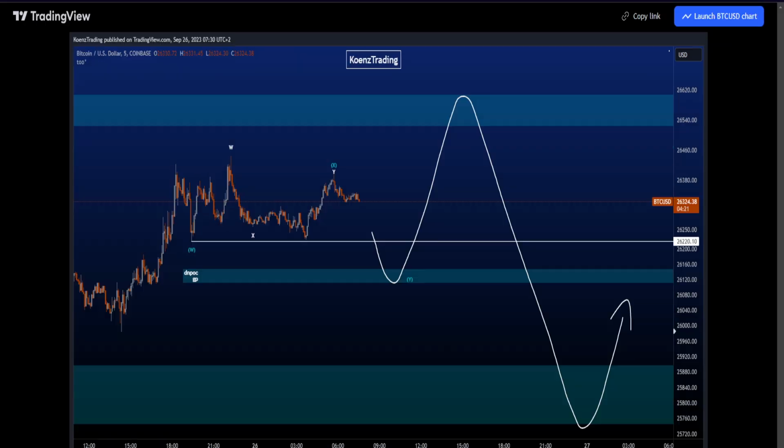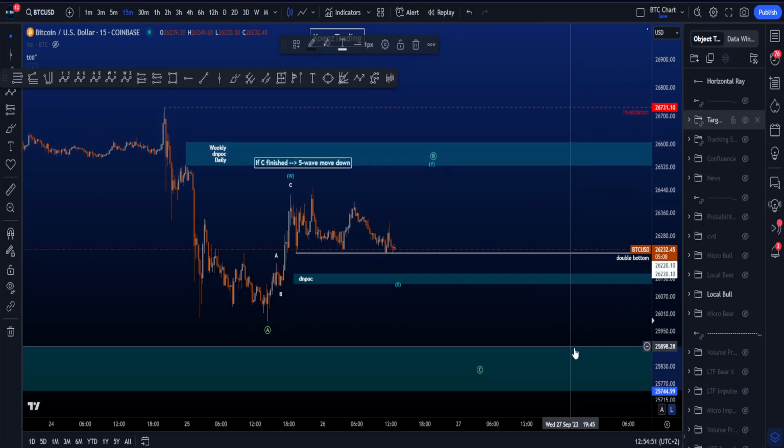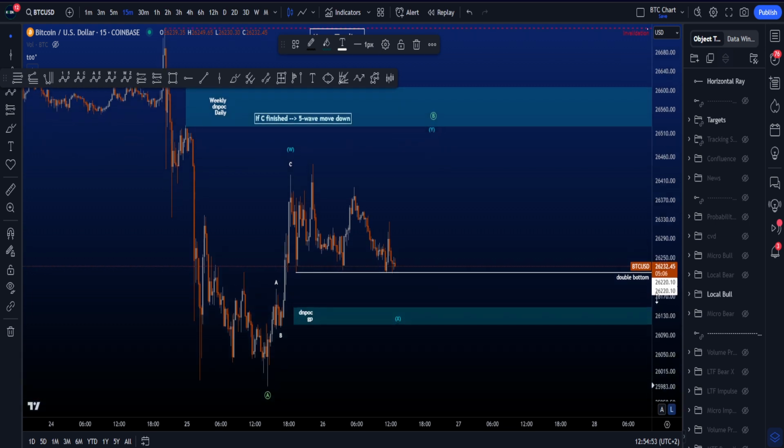Now, based on the information shared this morning, it would lead you to this idea over here. Move to the downside, potentially looking for the double bottom over here or the blue box. If there is proof of support, whatever that is for you in your plan, your strategy with your entry requirements, you can be looking for then a move to the upside before then continuation to the downside to look for that bigger support area that we have over here between 25.7, 25.9.